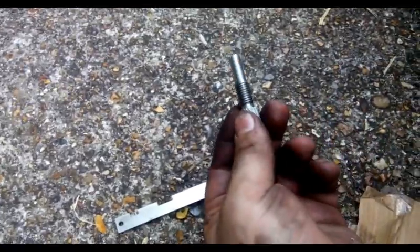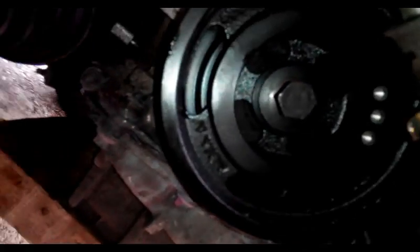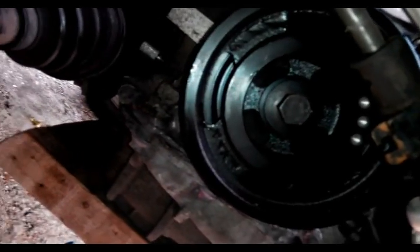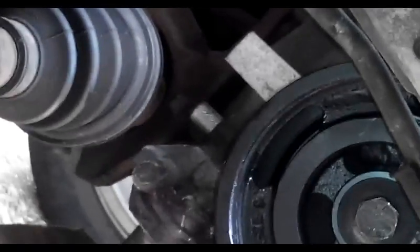This is a crankshaft locking tool. It goes in here. Okay, the screw is loose, but I still managed to turn the crankshaft just before top dead center. Lock the pin. As you can see, the locking tool is there. You cannot move it any further.